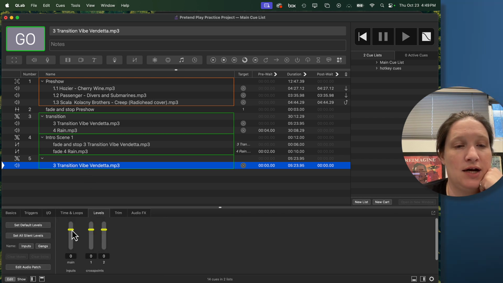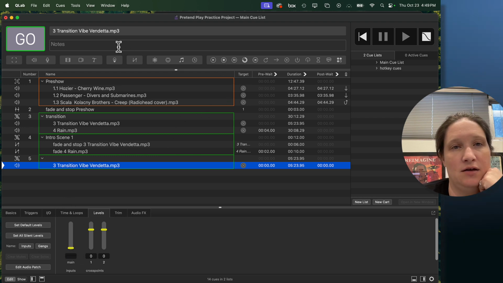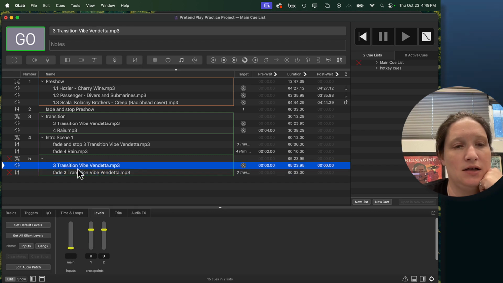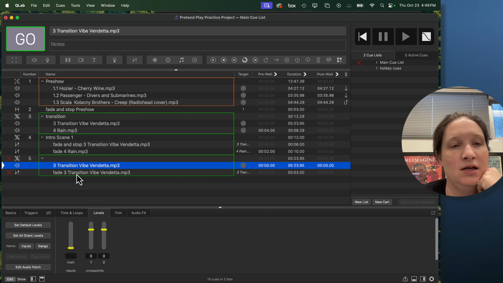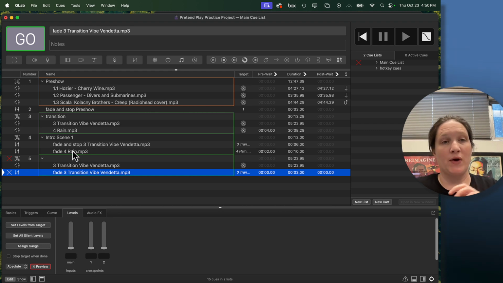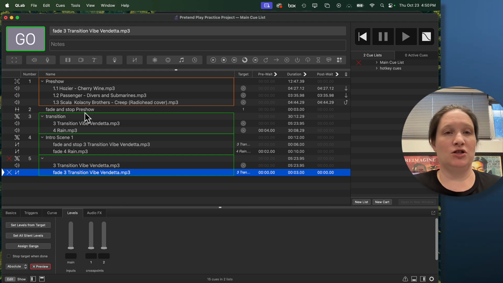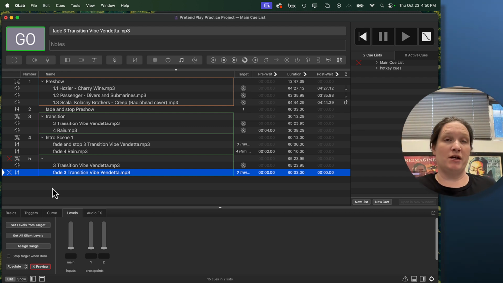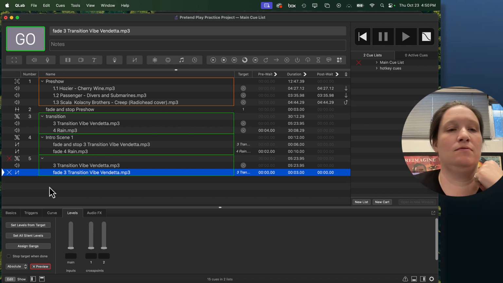So to do that, we'll start it at -infinity, right? We pull it all the way down. And then we grab our fade cue. You'll notice because I had this cue highlighted, when I hit the fade cue button, it created a fade cue that targets the cue that it was highlighting, right? So that is a quicker way than what I've been doing, which is making a fade cue and then targeting something to it. If I know what my target will be and I already have that highlighted, then I hit that fade button, it's going to come right in, okay?